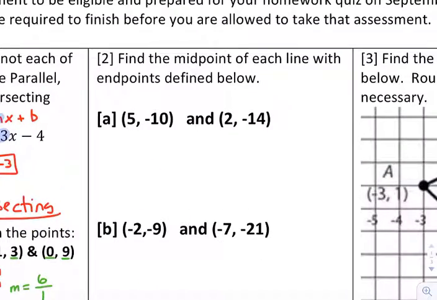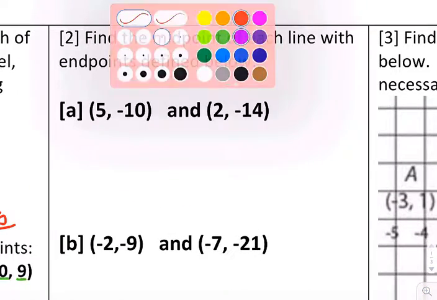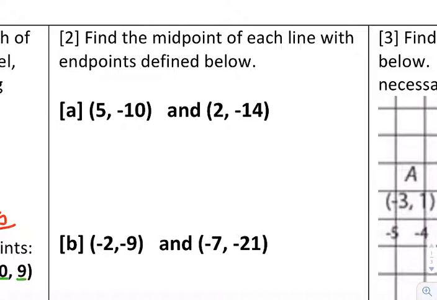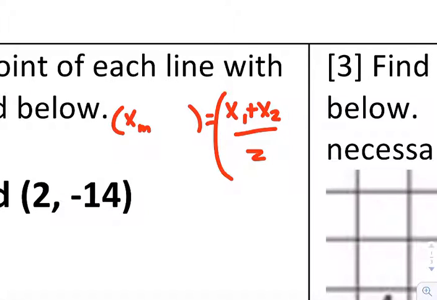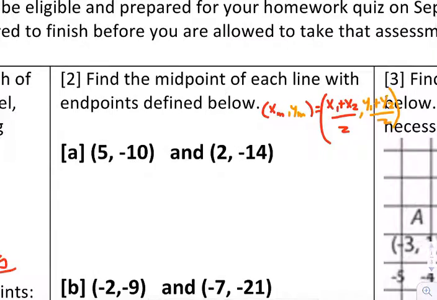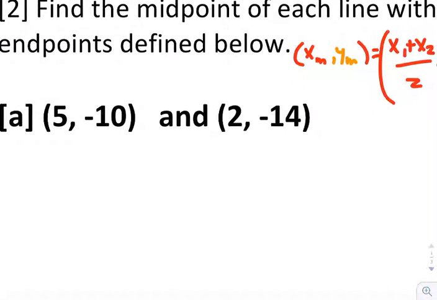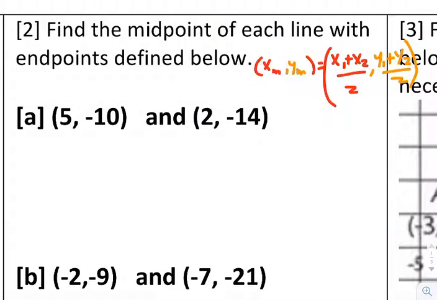Moving on to midpoint. Midpoint, if you recall, is just finding the middle of numbers. There's a couple different ways we can do that, and that does include a midpoint formula. If we want the x value of the midpoint, we're going to calculate that by averaging our x's together, like x1 plus x2 over 2. If we want the y value of the midpoint, we're going to do the same thing with the y values, y1 plus y2 all over 2. Okay. So that's what we can do here. Just apply our midpoint formula. And again, there's nothing fancy to it. We're just trying to find the middle value of the x's and the middle value of the y's.